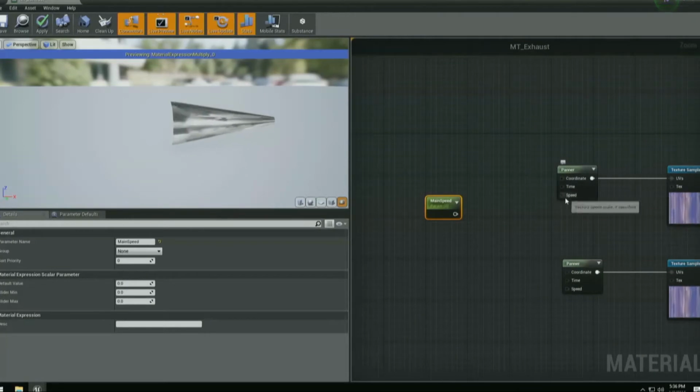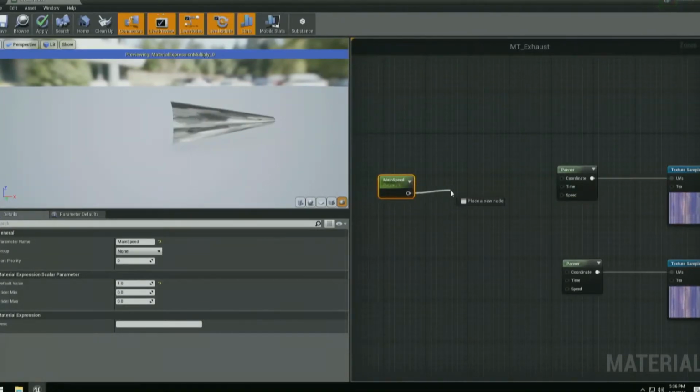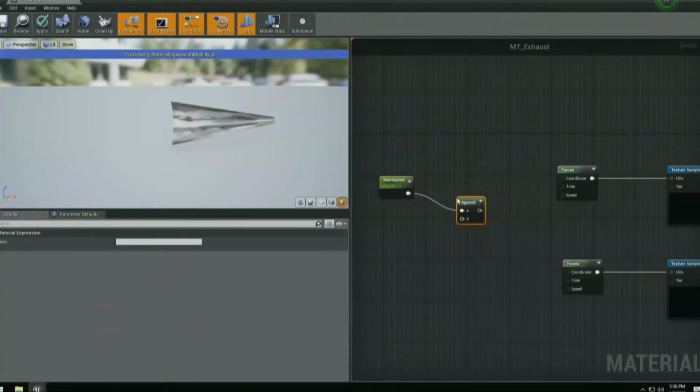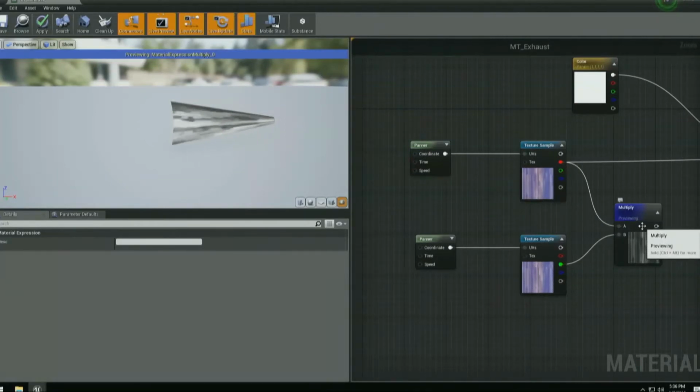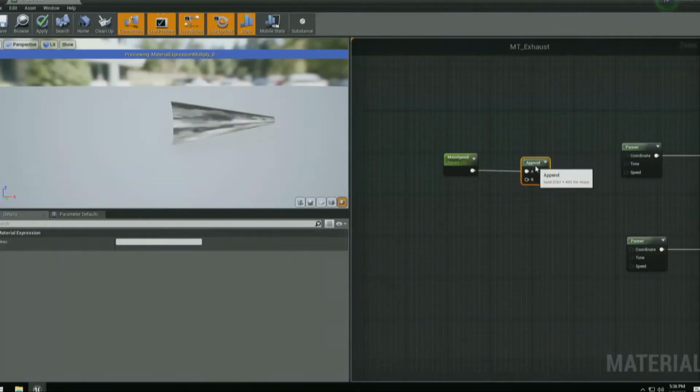Now, the speed in the panner comes from a vector 2, which means x and y, or like 2 values within 1 input. So if I plug that, that's basically going to be 1. That's not going to work. And the way to set that up, let me set it at 1 first, is that you can append a vector to another. So if you write append vector, now I create a second vector. Now this is different than the multiply. If let's say I multiply 3 and 3, I get 9. If I append 3 and 3, I get 3 and 3. So it's 2 different things. So I'll append this vector, and that will be my main speed. And I know I want it in the white, so it's the second one.